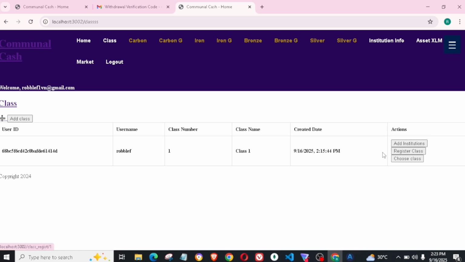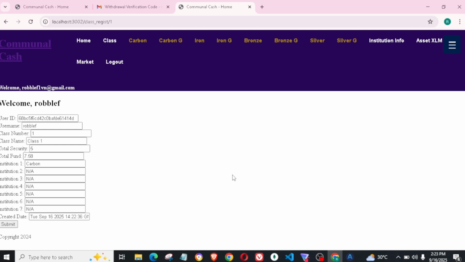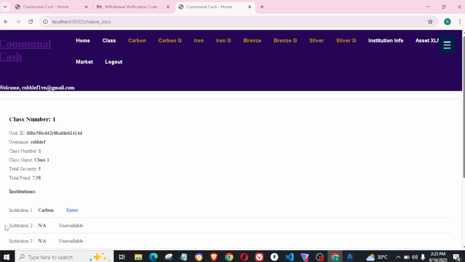I'll now come and click on this register class button after add institution. I'll click on it, register class. Then I'll come and register the institution that I've added and the class. I'll click on this submit button to register the institution and the class. So I click on submit button and it is now registered.